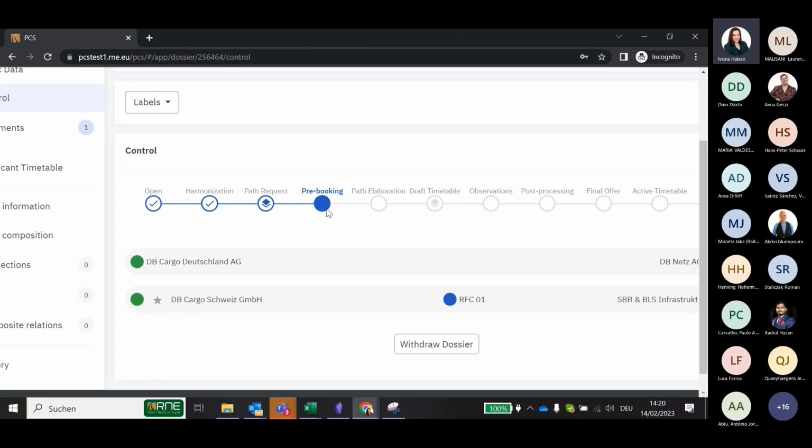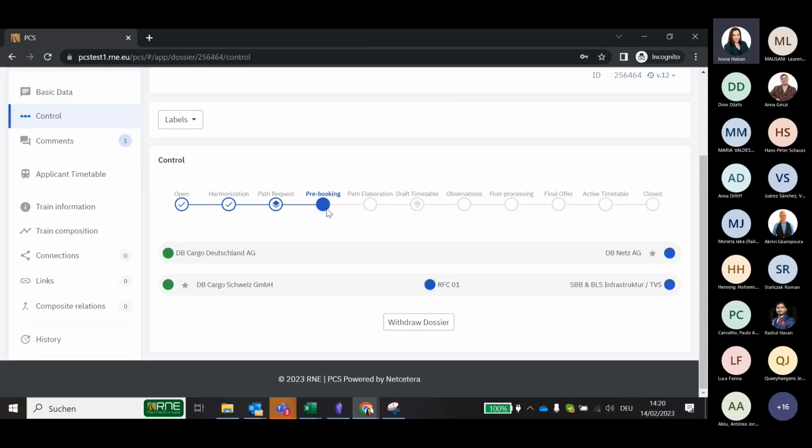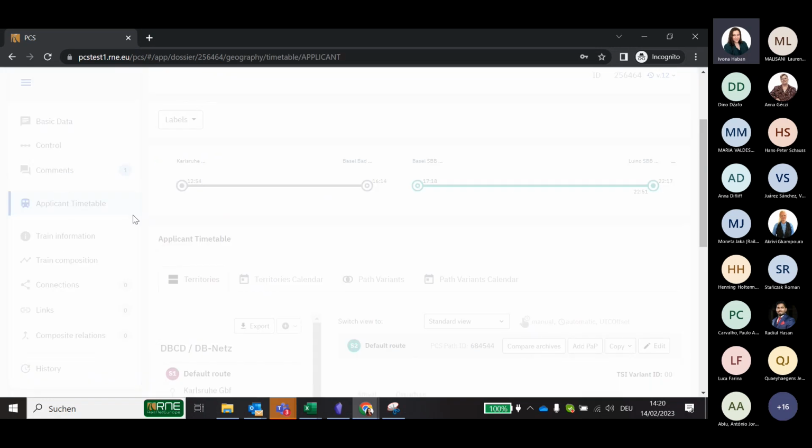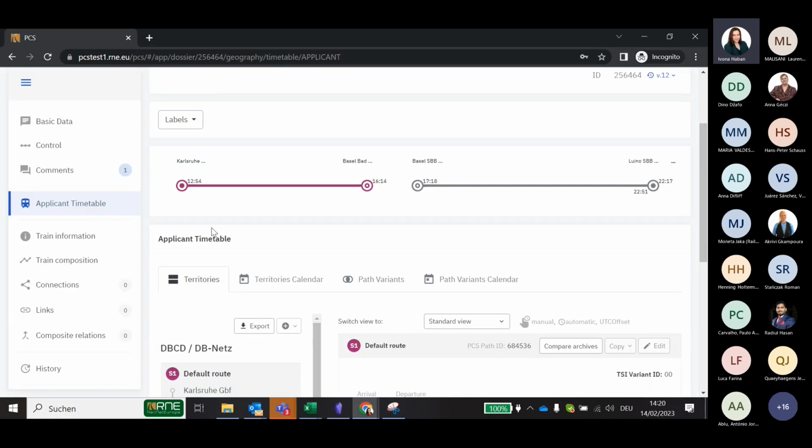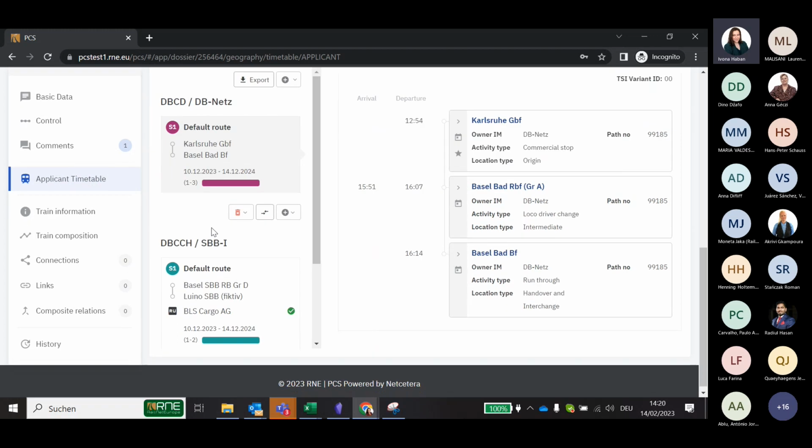But I would like to show you the viewing rights. We are now in pre-booking and we are going to go into the path elaboration. And that's part of the business that doesn't have to do anything with the applicants. That is why applicant timetable is the only one that is visible for you.